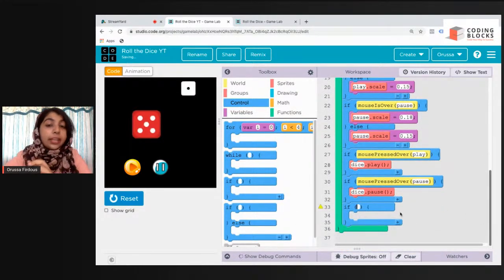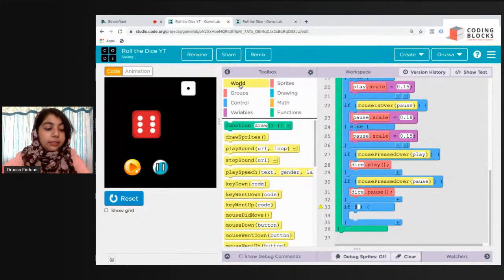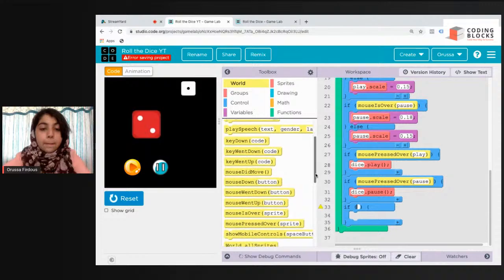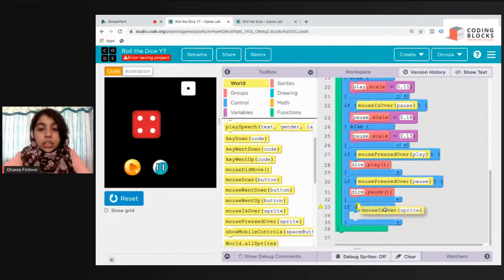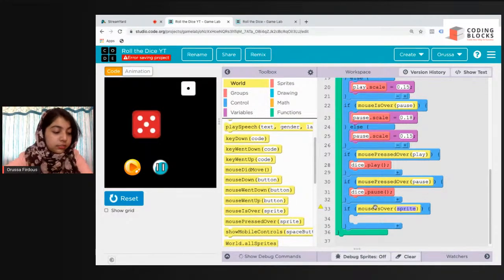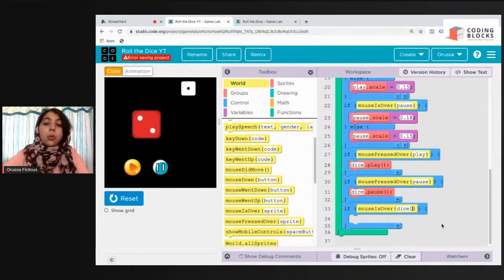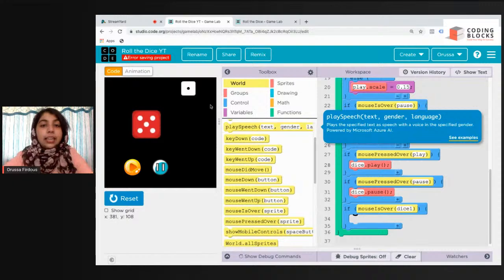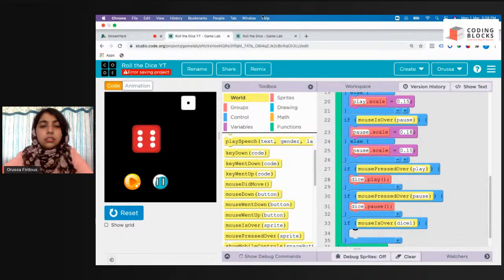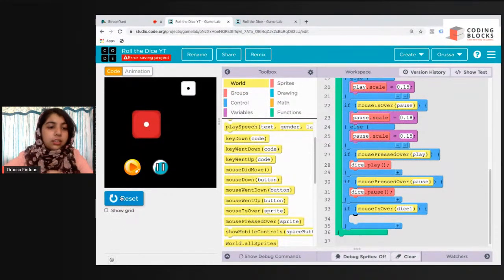So when your mouse is over your dice 1, what do you want? Its scale increases a bit. Okay, let me reset.